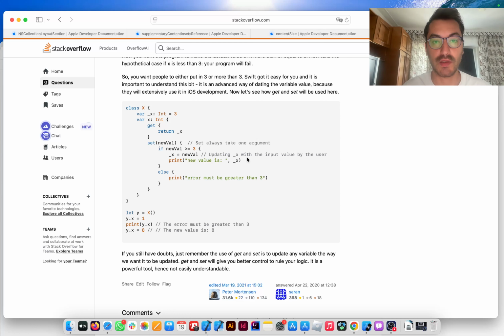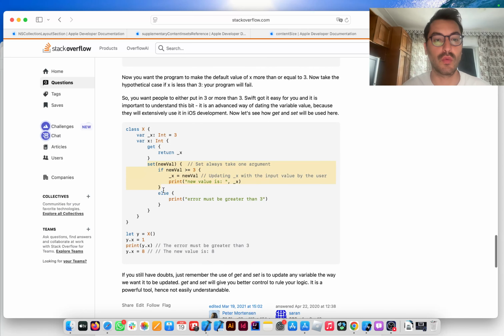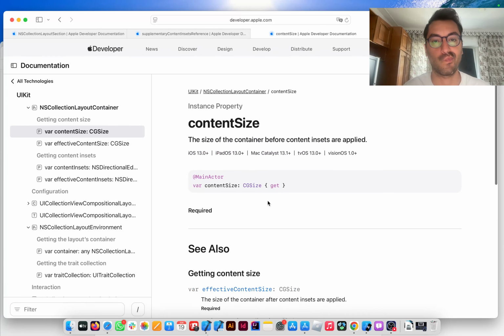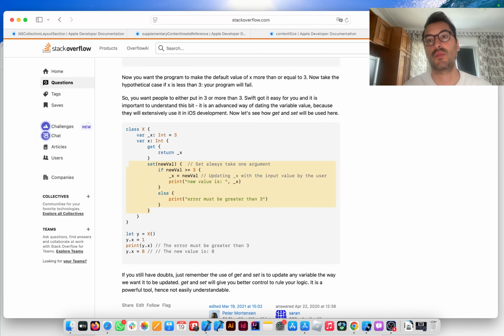Updating underscore x with the input value by the user. So my question was, if we don't see a set here, just get, what does this imply?